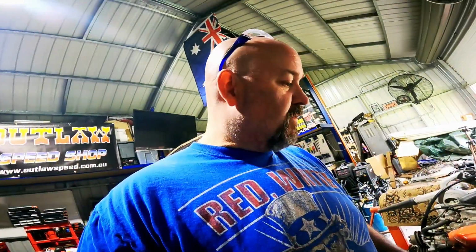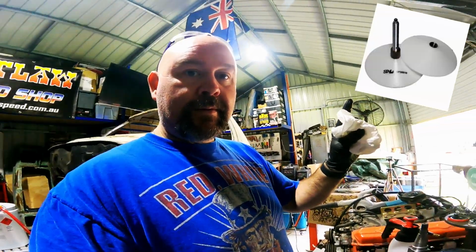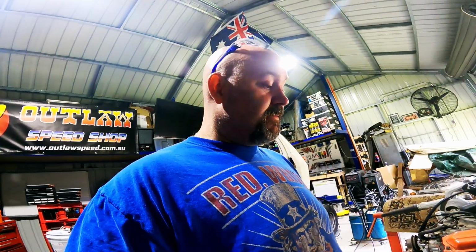All right, I'm pretty sure I've already got footage of doing this, but I'll go through greasing your bearings without a bearing packer. You can get these bearing packers that squeeze the grease in, using a grease gun, into the bearings. If you don't have one of those, you do it by hand, just the way Daddy taught you.